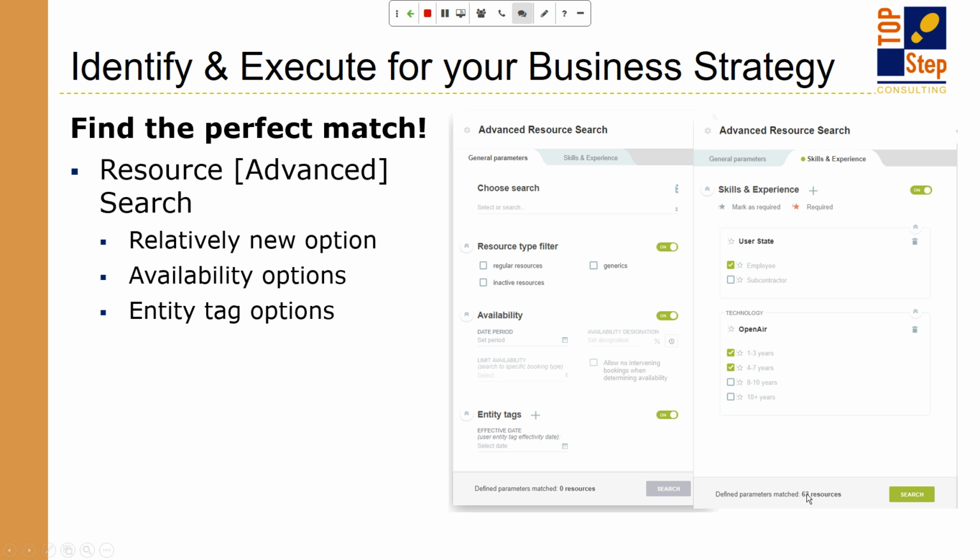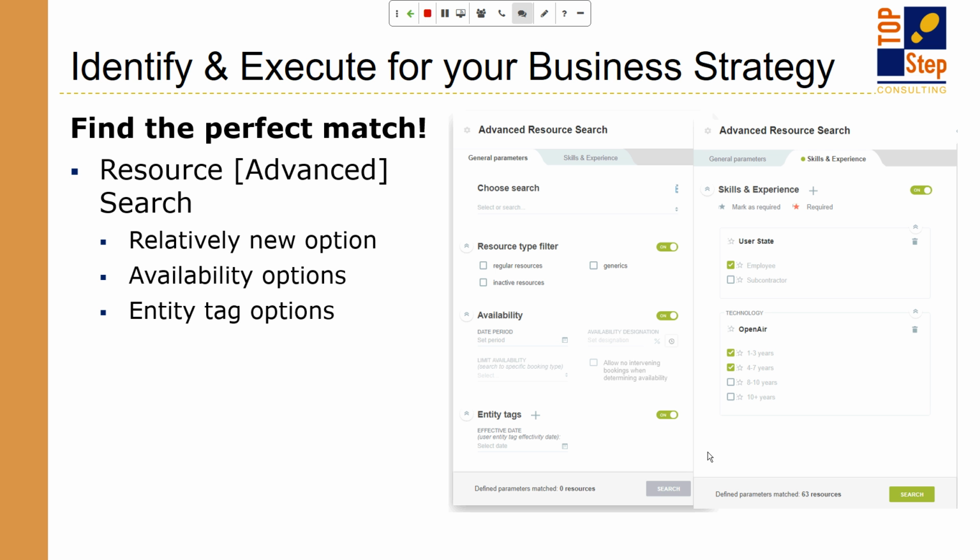Now, this is from our instance of OpenAir, and if you know much about our organization, we don't have 63 resources, and we never have had 63 resources at any given time. So what you're looking at here is a search that is not filtered on active resources. So this does, in fact, give you the ability to search on inactive resources.